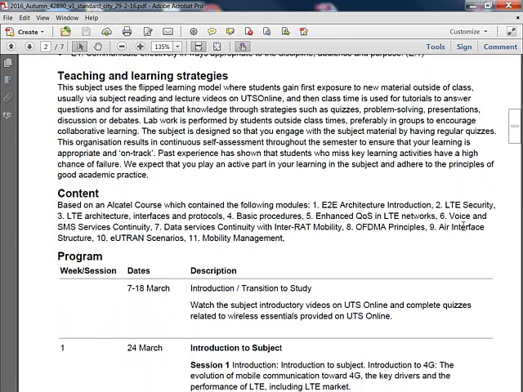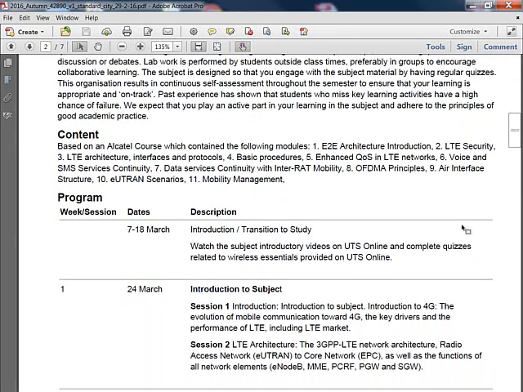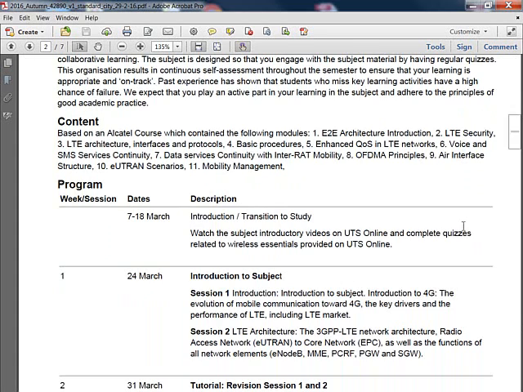So as I mentioned earlier, the majority of this course content is based on an Alcatel course, and the Alcatel course has 11 modules, and these 11 modules have been repackaged into 10 sessions in this subject.